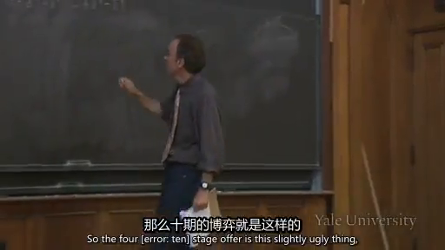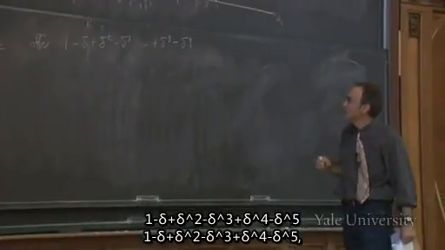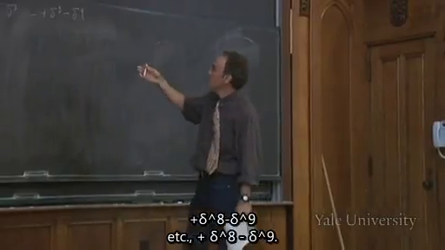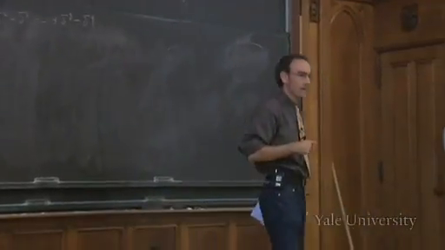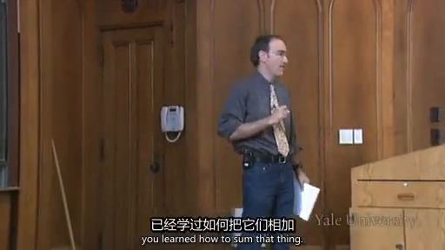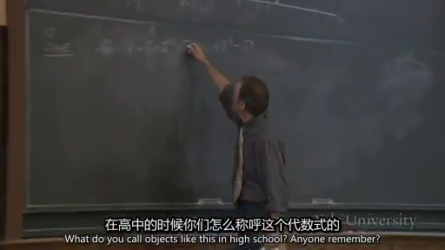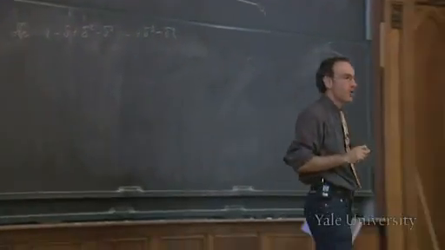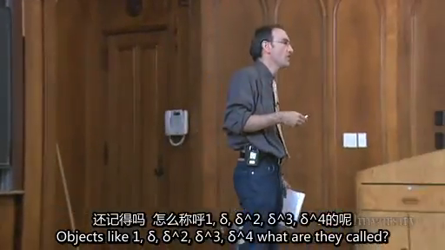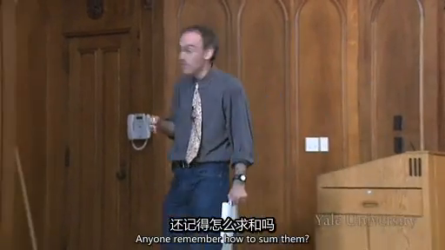All right, so the 10th-stage offer is this slightly ugly thing. 1 minus delta plus delta squared minus delta cubed, plus delta to the 4 minus delta to the 5, etc., plus delta to the 8 minus delta to the 9. That's a pretty ugly thing, but fortunately, at some point in high school, you learned how to sum that thing. Do you remember what this is? What did you call objects like this in high school? Anyone remember? Objects like 1, delta, delta squared, delta cubed, delta to the 4, what are they called? They're called geometric series. Anyone remember how to sum them?